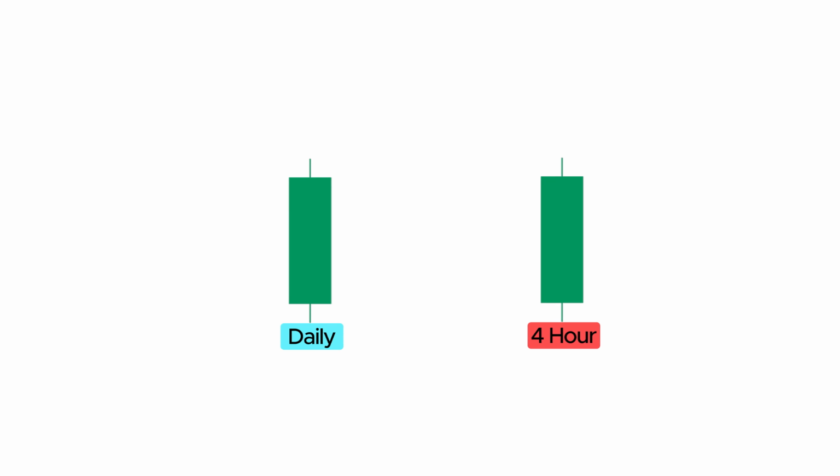Now this gets even better. You can change this daily candle indicator into the 4-hour candle. So if you're trading the 4-hour candle range, you can also identify what the 4-hour candle is doing, how it looks like, whether you're inside of the wick, whether you're inside of the body, and whether it's expanding or consolidating.